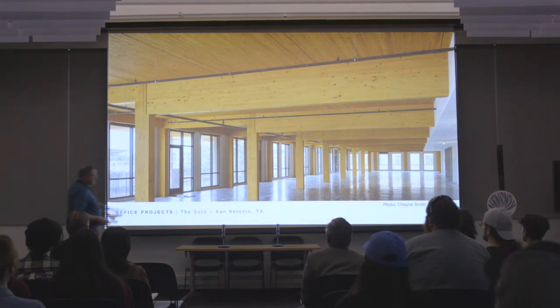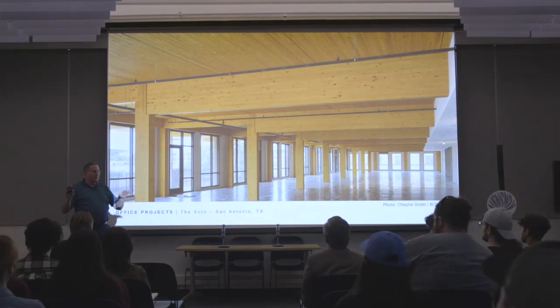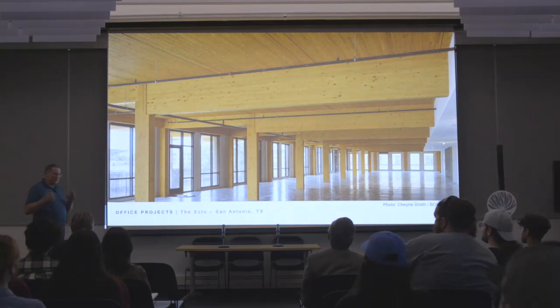Now this is type 4 construction. So in type 4 construction under the old codes, you were not allowed to have concealed spaces. So what they had to do on this project was go to the city and ask for approval if they can do a concealed space. And so they pointed at some of the newer codes, and the city allowed them to do that. Never assume that the city is going to allow you to do something that's not in the building code. Cities are notoriously reluctant to do that, but San Antonio is a good team player.